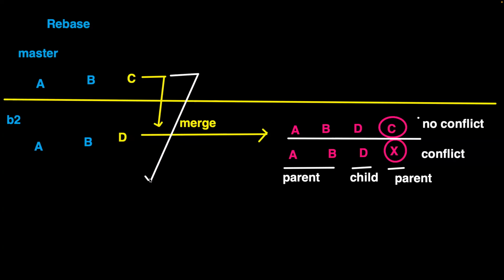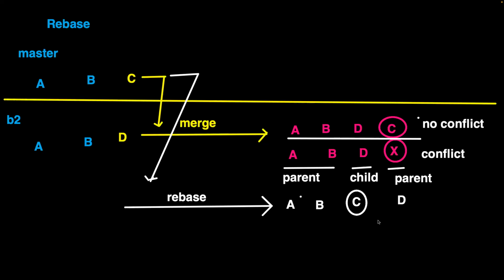Functionality-wise it is the same. It will also integrate changes from one branch to another. It will bring changes from master to B2, but that functionality, which is called rebase, will alter the log history. How would it alter? Commit A, commit B, commit C, then commit D. Means C would be committed in between B and D. How will it decide whether it goes between B and D? Why not between A and B?